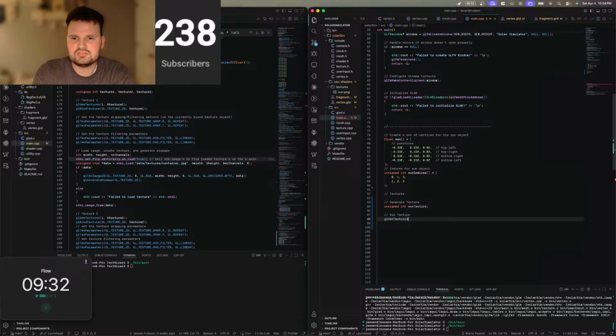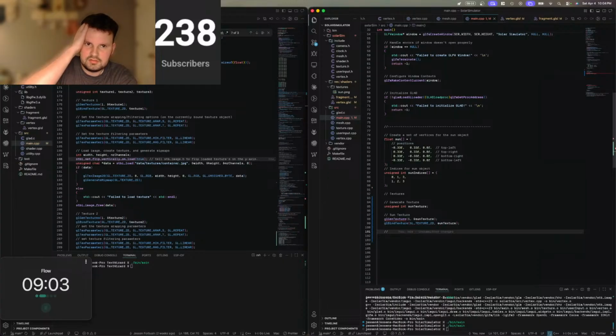We'll do glGenTextures, and then add sun texture, and then we need to bind it, and then that is a GL_TEXTURE_2D, and then this is called sun texture.